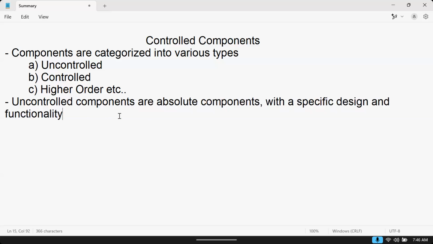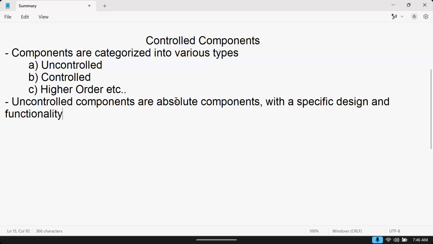They are absolute components with a specific design and functionality.